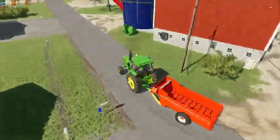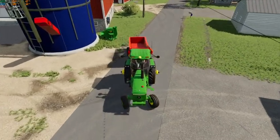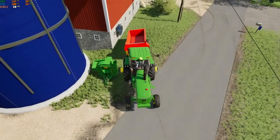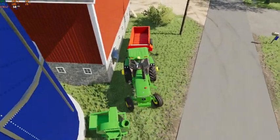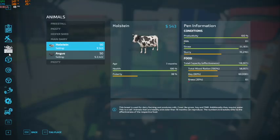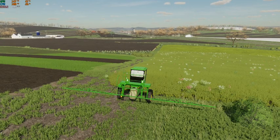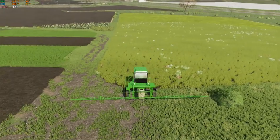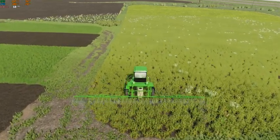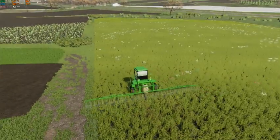Now, where do I want to put this? I think we're going to just back it in right next to the building here. That should do. Let's jump over here. Perfect. Let's get some spraying done.